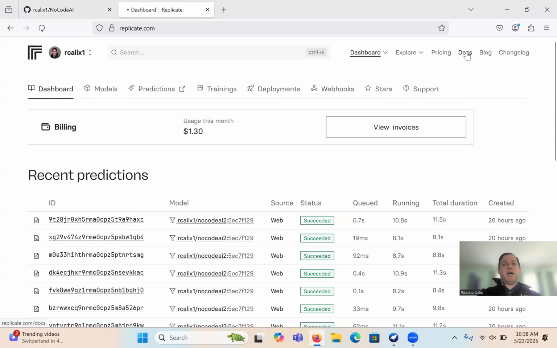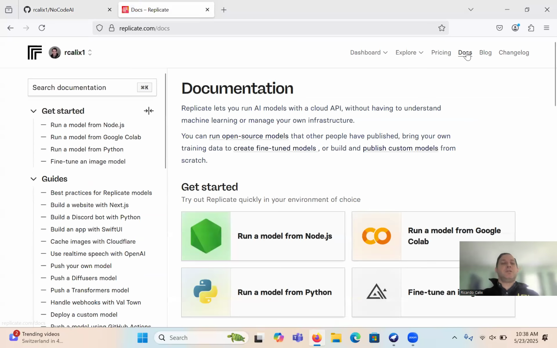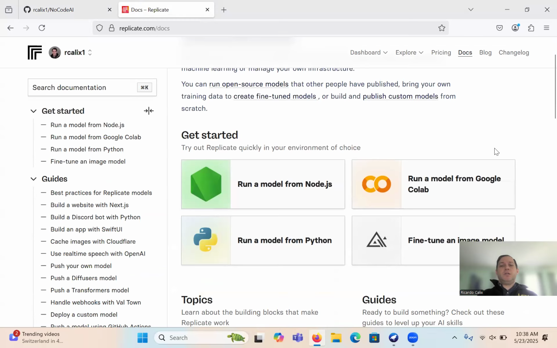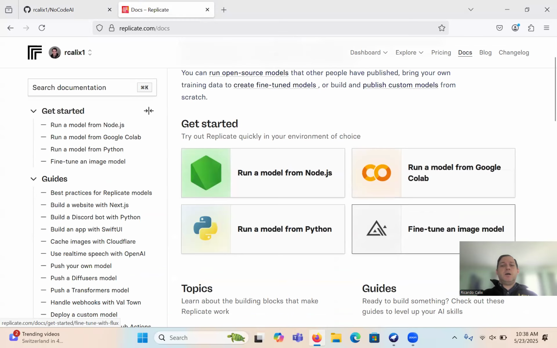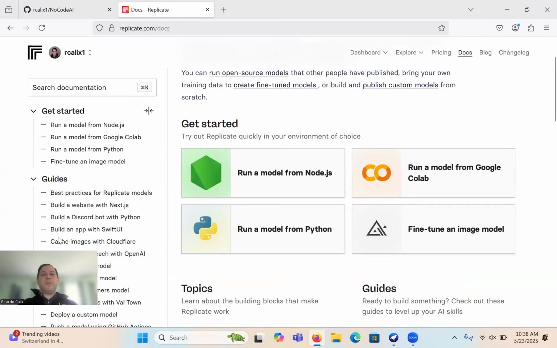You can use these docs as reference. There's a lot of documentation on different things that you can do with this. I'm going to move this one over here. So I will just do the fine-tune an image model. I already have a set of images. Essentially, I'll be able to give a prompt and say, I'm in this situation, can you render an image like that? So can you make me look like a Jedi or something?